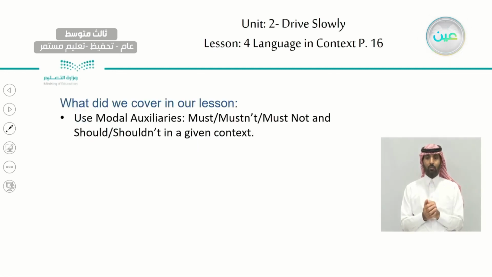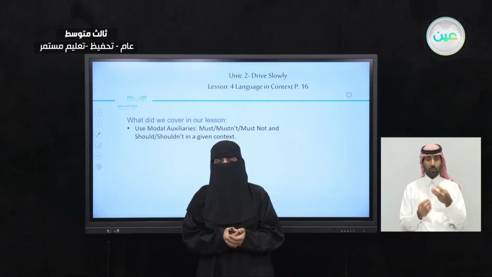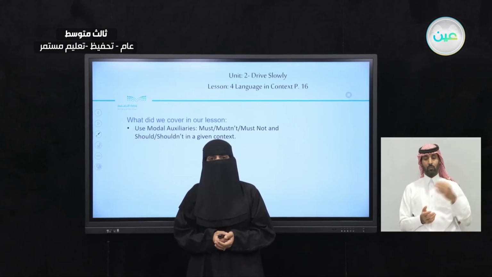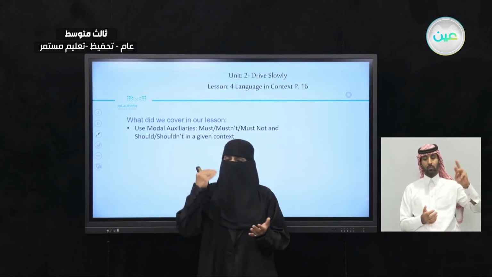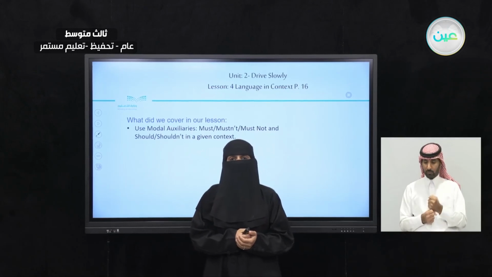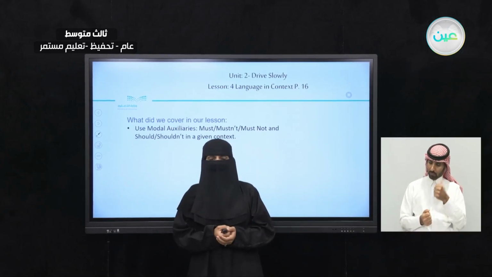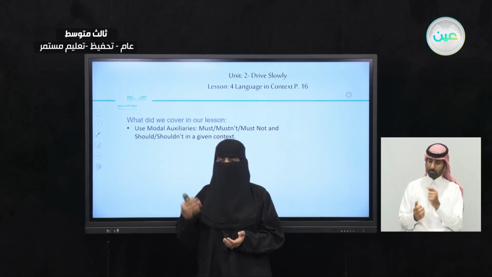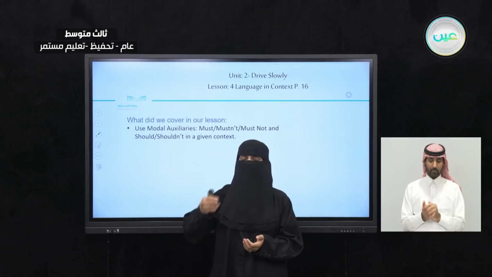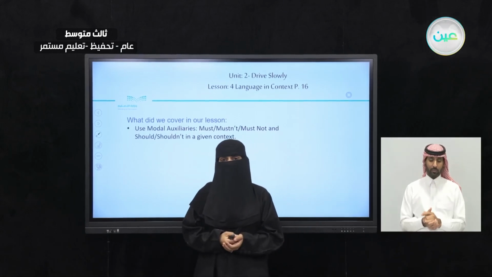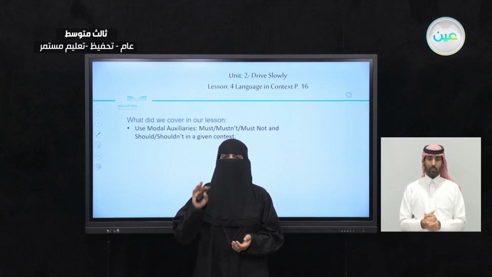What did we cover in our lesson today? Today we covered how we use must and mustn't to follow the rules of traffic, and the things we should and shouldn't do when we are encountering an aggressive driver. Also, for the homework, we did many exercises using should and shouldn't, must and mustn't.